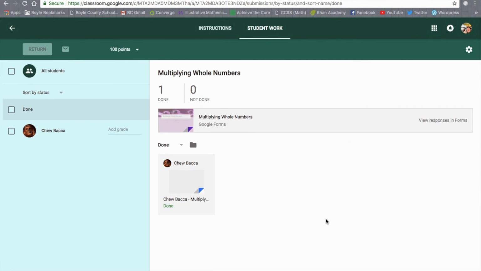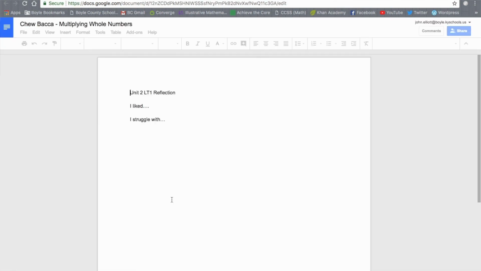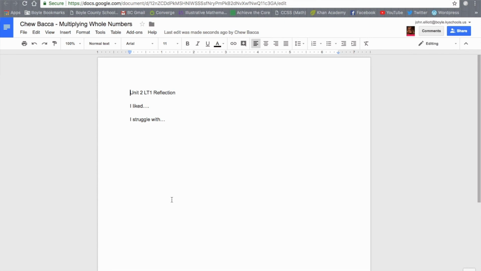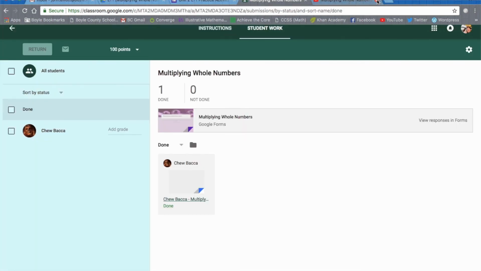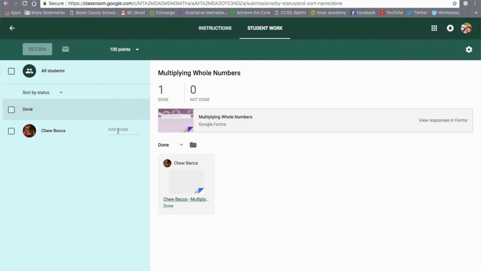And then I can come in, and I want to look at Chewbacca's work. Now at this point, Chewbacca cannot edit the work once he has turned it in. It's only me. I can add things to it, but he can't do anything to it. He's only in view only mode. And I can look at it, I can make my comments and do that. And we'll have videos that'll go into that. But then I can come back and say, well, Chewbacca did this. It's worth 100 points over there. I can give him 100 points, and then I can return it to him.